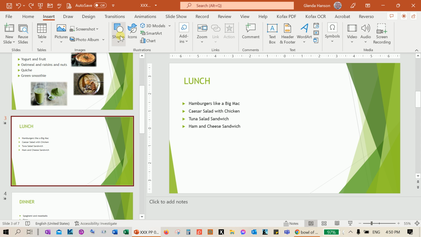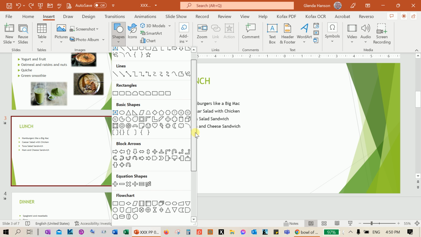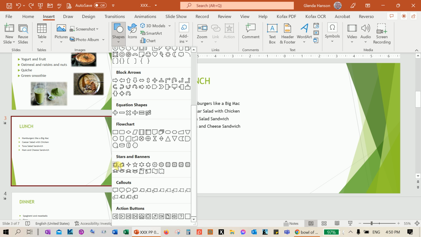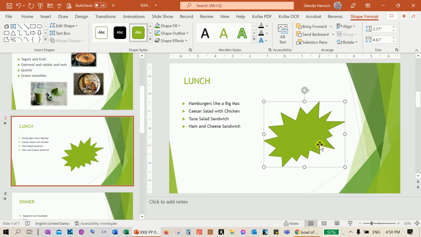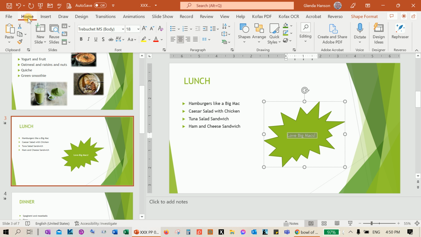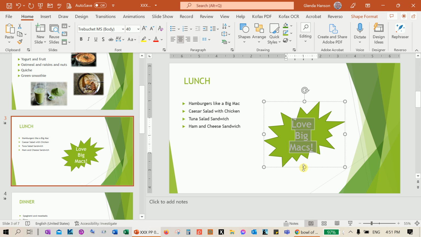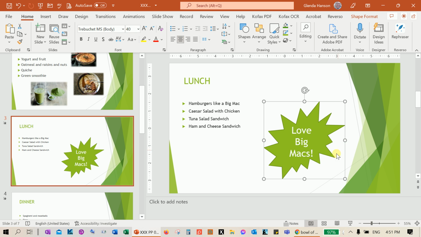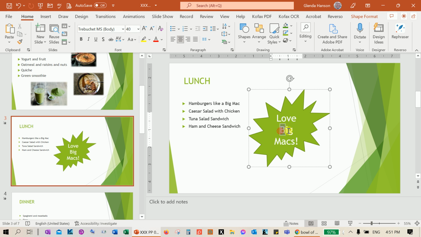Okay, so now the next slide, let's click over here, and let's say that we are looking in the Insert tab and we have different shapes that we can add. So I'm going to take shapes, and I'm going to pick something like this crazy star and just drag my mouse, and then I can type right in here, and I can say Love Big Max, and I can select it, and I can go over here to Home again, and I can pick the size of that, and now I can make it bigger and move this like that, and that's adding a shape, and you're just typing inside of it.